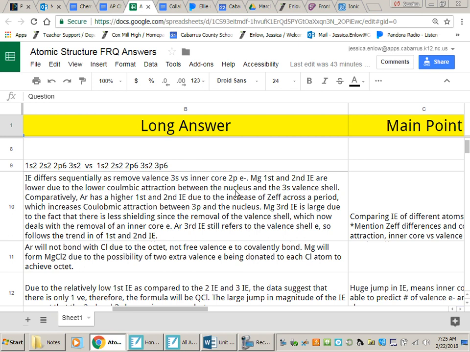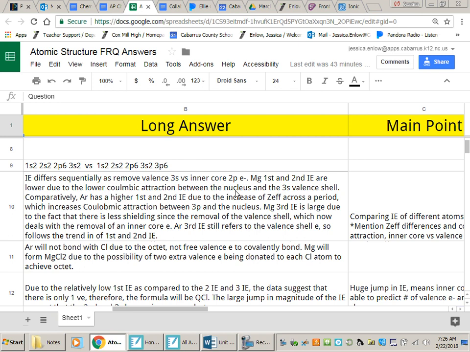And then I said argon has a full octet and will not react; the magnesium becomes stable by giving its electrons to its 2 chlorides. Okay, so it will bond with 2 chlorides by donation of 2 valence electrons in its 3s shell, something like that. And argon will not bond because it doesn't have any unfilled orbitals, something like that. Because argon has a full octet, it will not bond. Something like that would indicate you referencing back to the electron configurations.